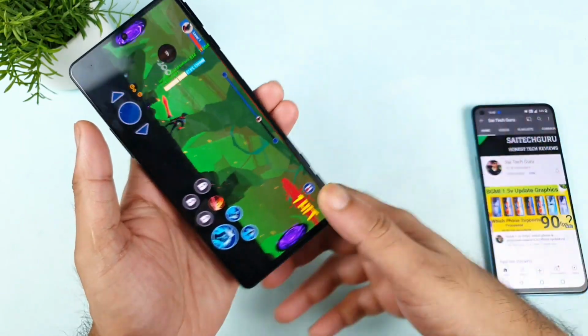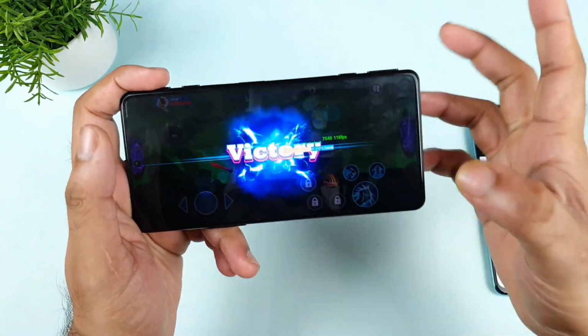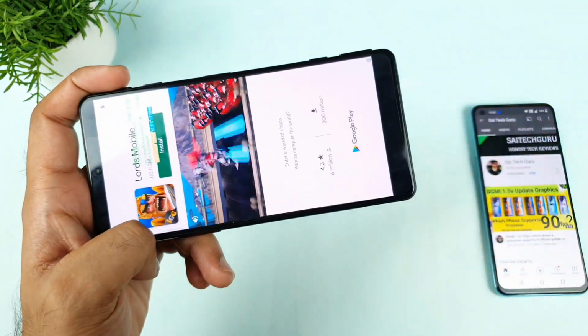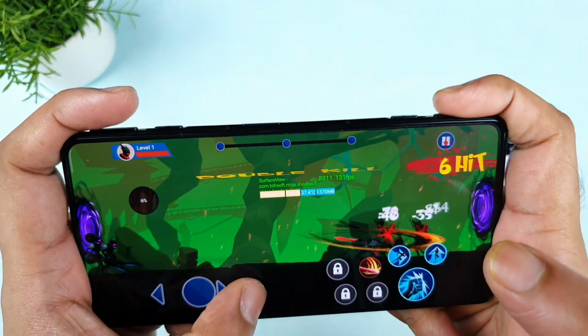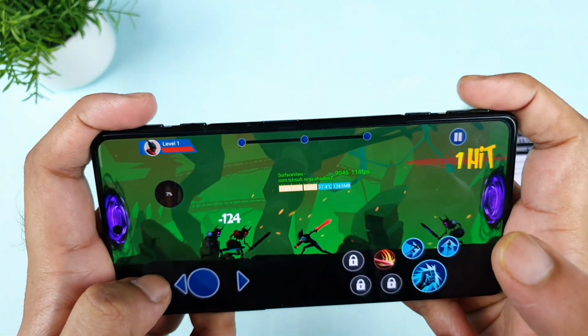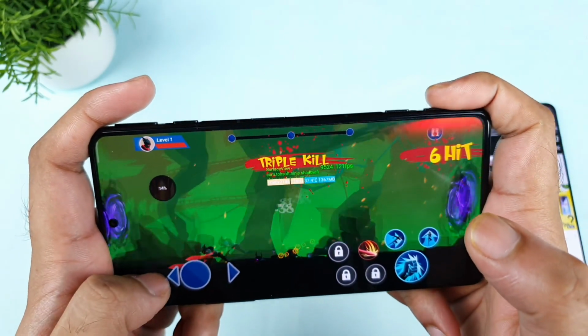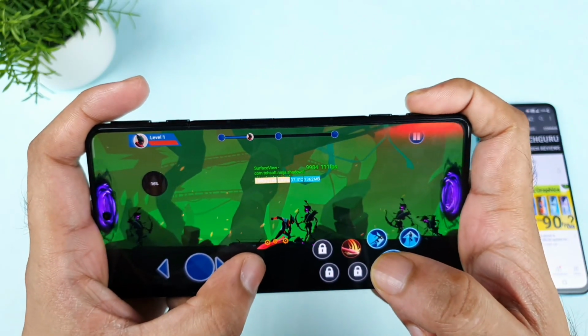So the final game is another small game, not a big game at all, a very small game, which also supports the 120 FPS without any kind of issues. As you can see friends, it's working at 120 FPS without any kind of problem, and the triggers are also working perfectly fine. As you can see, 120 FPS, you can actually play without any kind of problem on this phone. Absolutely, yes.